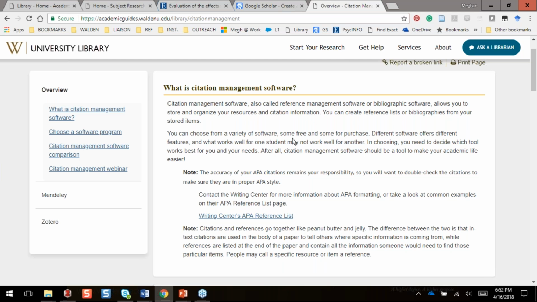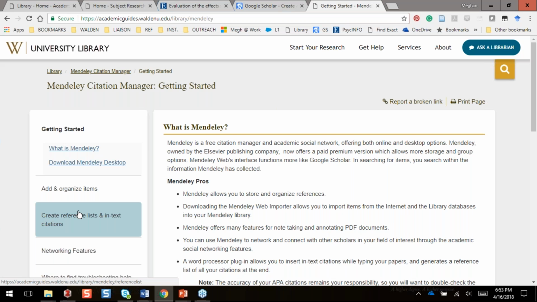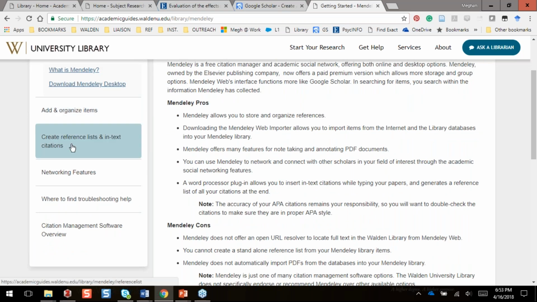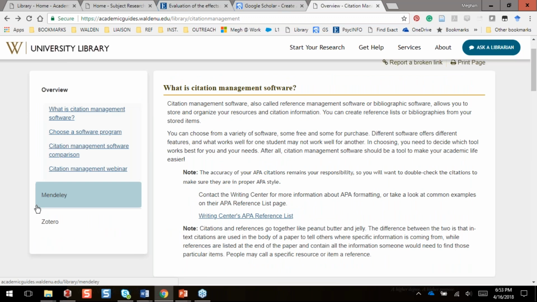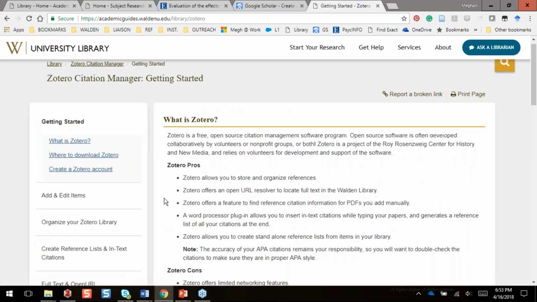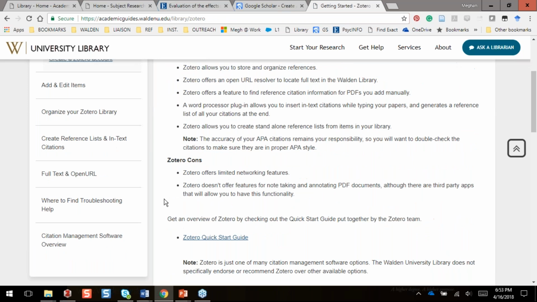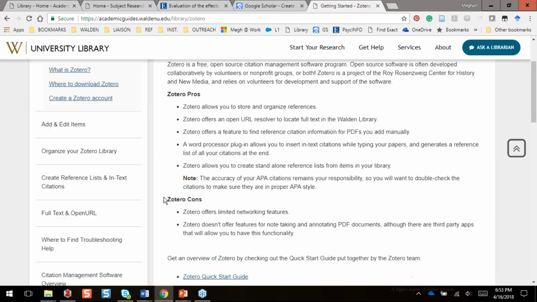So what I would recommend is having a look at our guide on citation management software that will explain a little bit more about what it is and what it does. The library does not provide any kind of technical support for these third-party software, and we don't endorse any particular brand. But because students use it so much, we did review Mendeley and Zotero for you, and we made a guide for each one that walks you through its basic features, just so that you have a base for going off and exploring on your own and hopefully finding something that works really well for you.